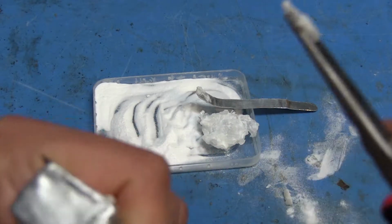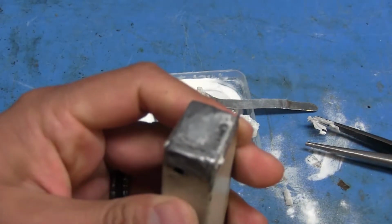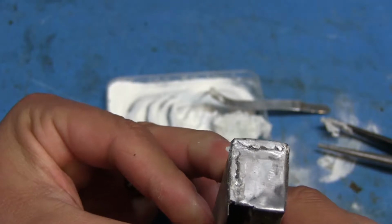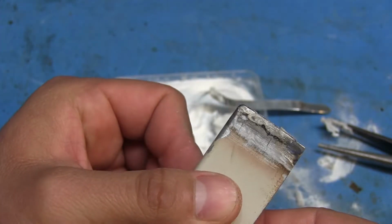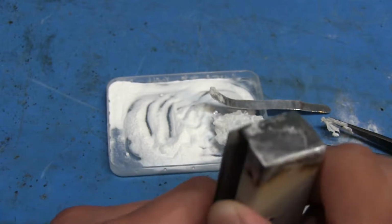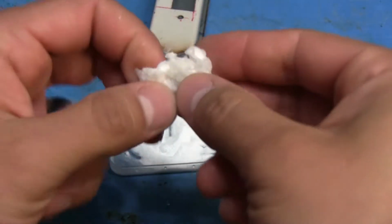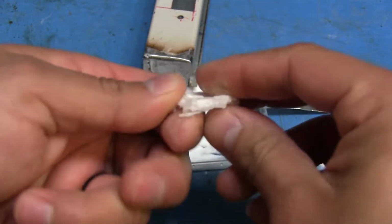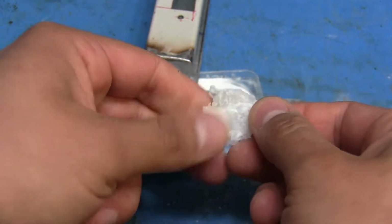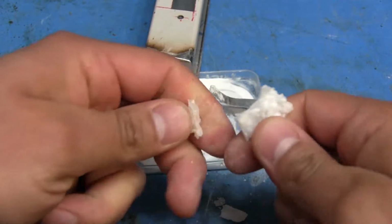Well, shoot. Alright. Sorry for the blurriness. But I guess I'm gonna have to get something else, maybe like Bondo or something instead. So once I do that, I'll continue with this. However, this piece is pretty hard. Well, the edges kind of crack a little easy, but this main part here, no, there it goes.